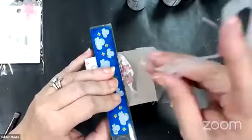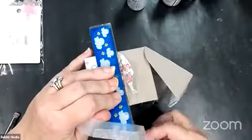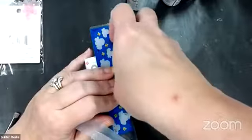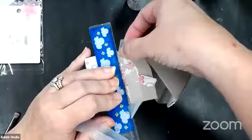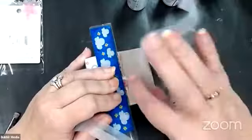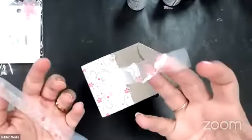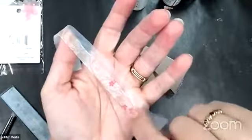Okay, so when it didn't stay on, what you do is you put the tape down on that edge, and then you pull and hope that the napkin comes with it. So that's a lesson. Always decoupage the napkin right onto the tape, and it will come off real easy.